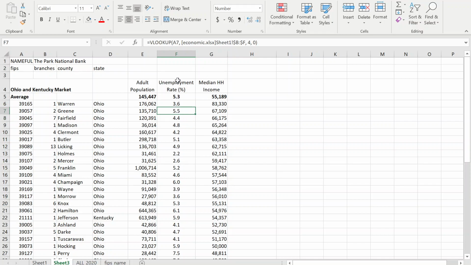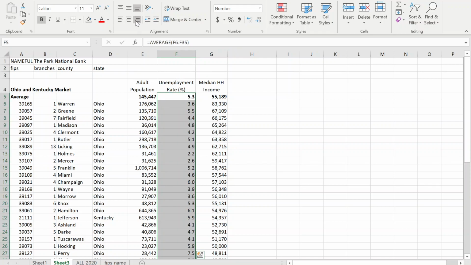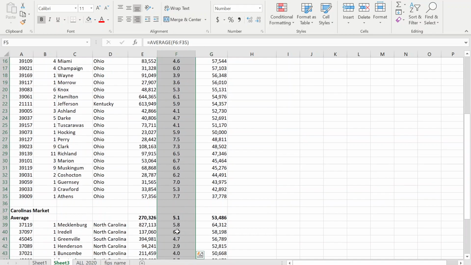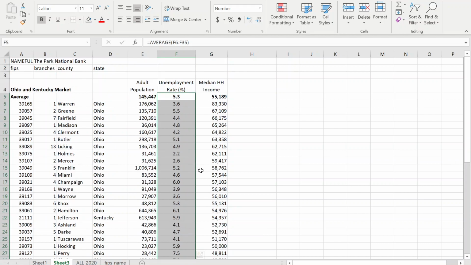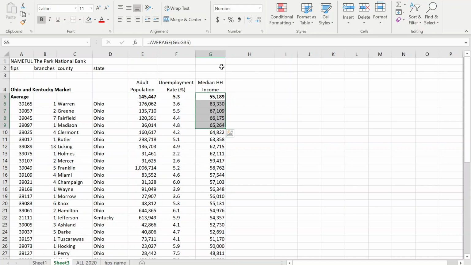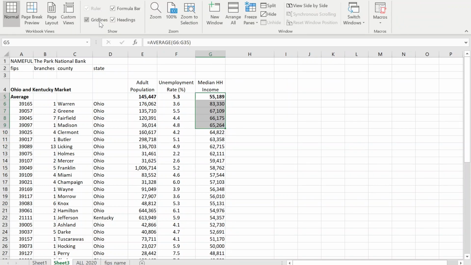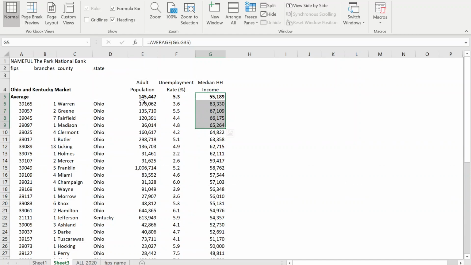So instead of centering, the best thing to do is right justify, but then shift it over a bit. And that way it'll keep the decimal points lined up regardless of what happens. This looks fine, this looks fine. I'm going up on the top here to view and getting rid of grid lines.